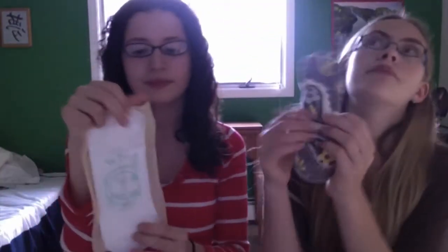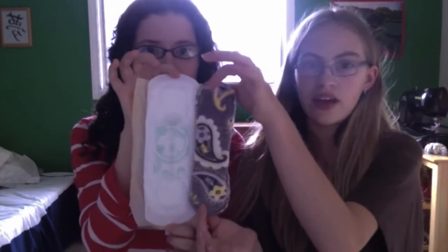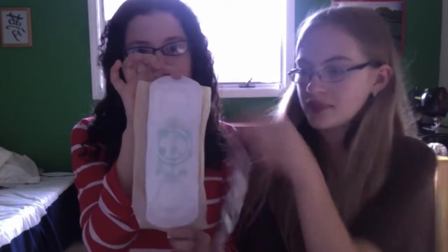So this is the Always Regular, and this is a Pink Lemonade cloth pad — this is minky topped. That one's a light flow, but yeah, this one doesn't hold a lot. So we thought those would be good to compare — they're regular and they're actually really similar in shape, it's a little narrower. And because it's minky, for our backup we have a Butterfly cloth pad, just in case the minky doesn't absorb well for our absorbency test.